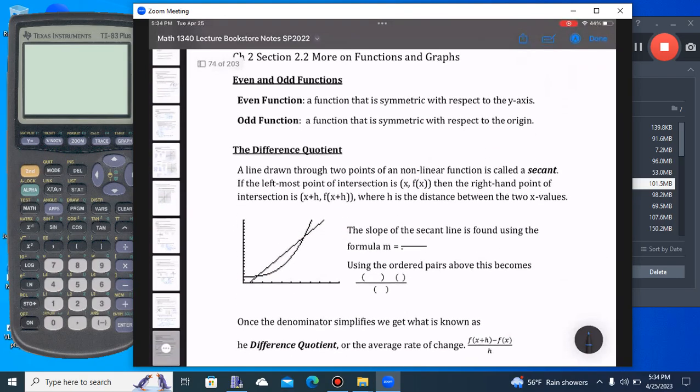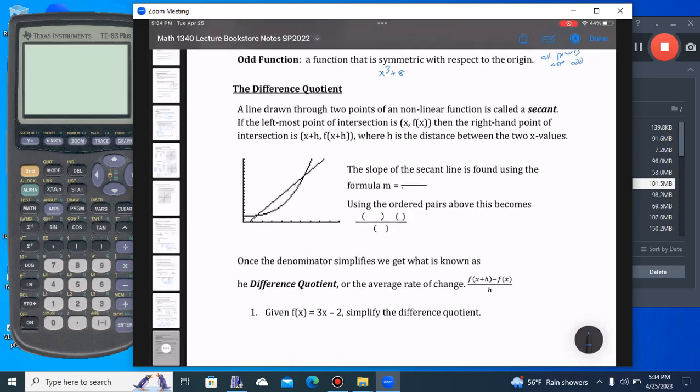So that's what is meant by even functions and odd functions. Even functions are symmetrical to the y-axis, odd functions are symmetrical to the origin. What it means is all powers odd or all powers even. A constant would not be an odd power either. So if we have something like x cubed plus 8, that is not going to be symmetrical to the origin because of that 8.